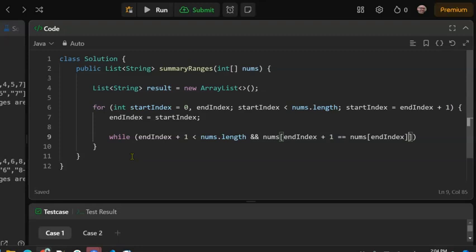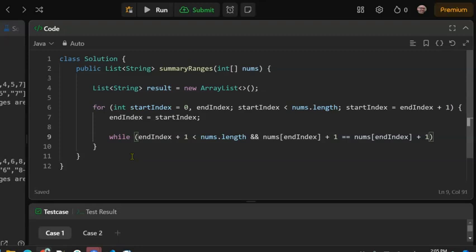Whoops. Too many, oh, I see. Nums end index plus 1. That is, if the next number in the array is 1 greater than the current number.